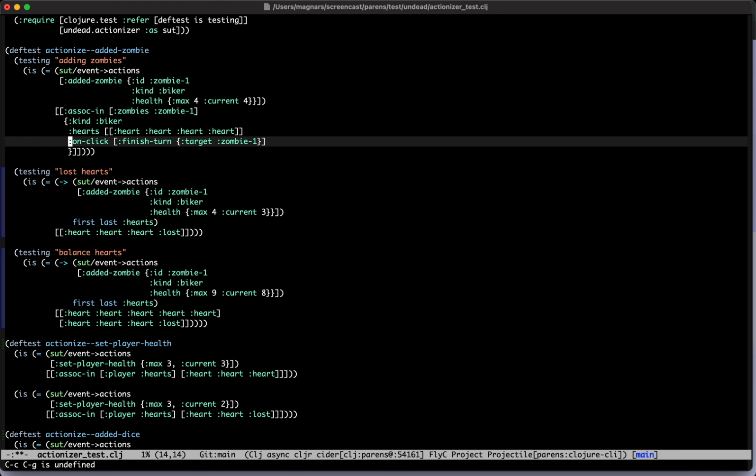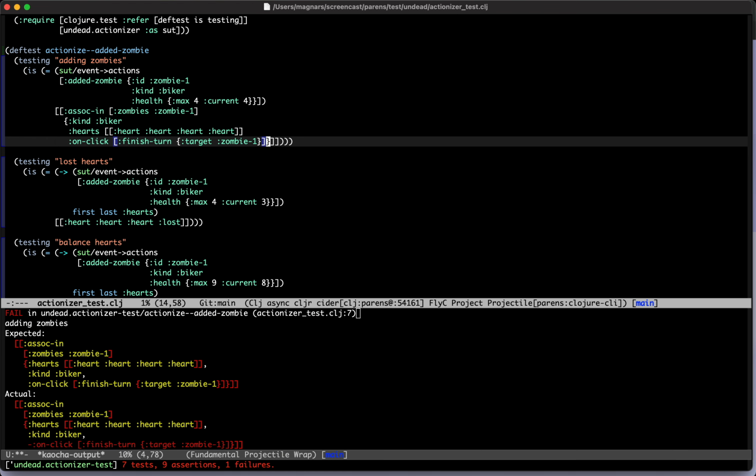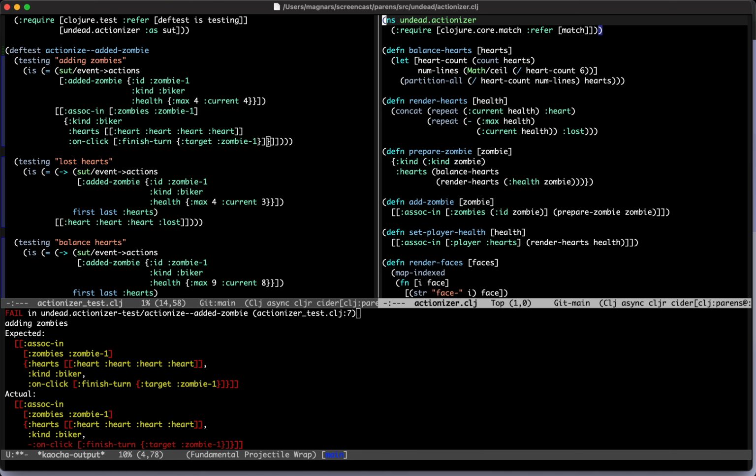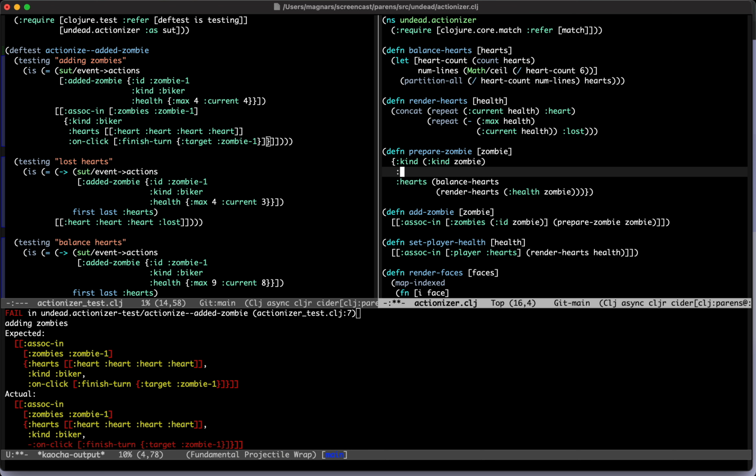Now we only have one test to busy work our way through. So this happens where? In prepare. This is event actions. I think it's actually prepare zombie. So he just has OnClick, finish turn, target, and then is it just ID? I think so.